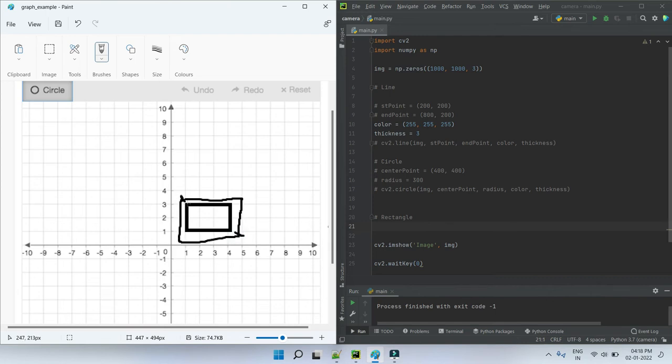So what is the start point? It is 100 and 300. What is the end point? It will be 400 and 100.